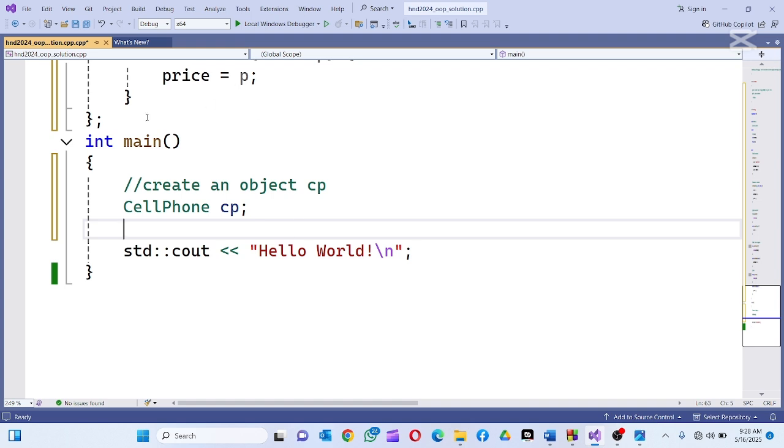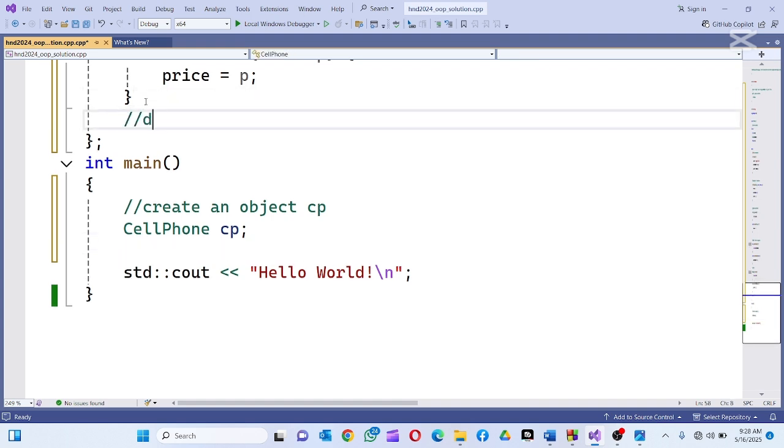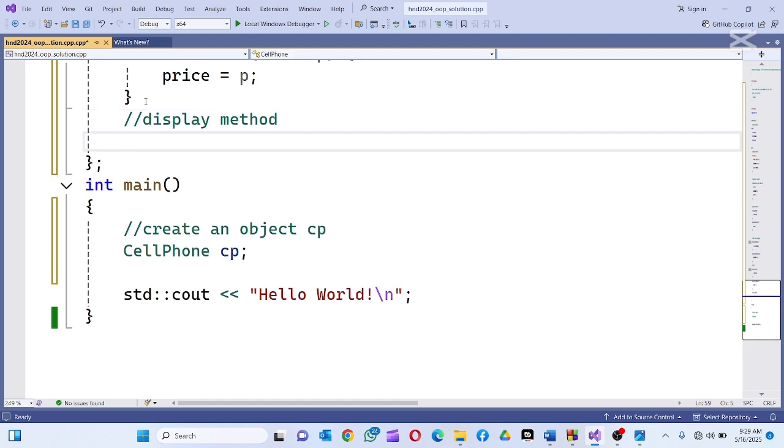But now we need to also make a display method to be able to display, when we create an instance using the default constructor, what is there.